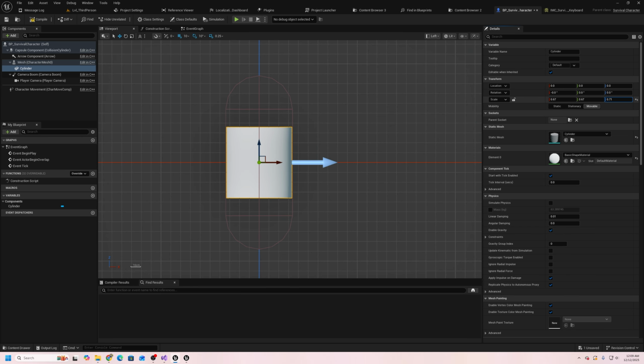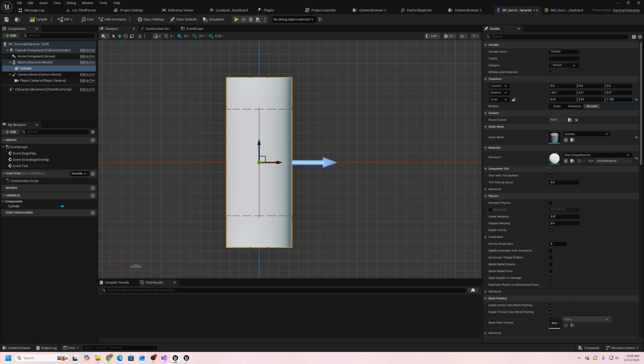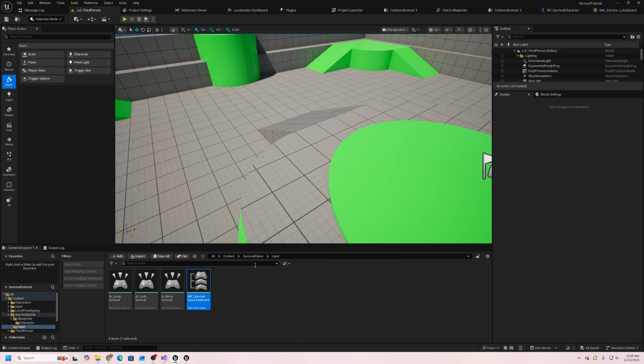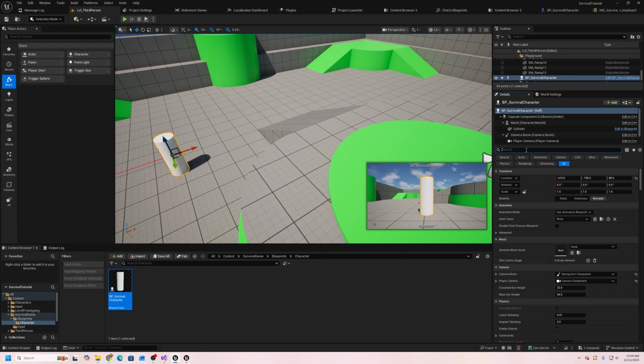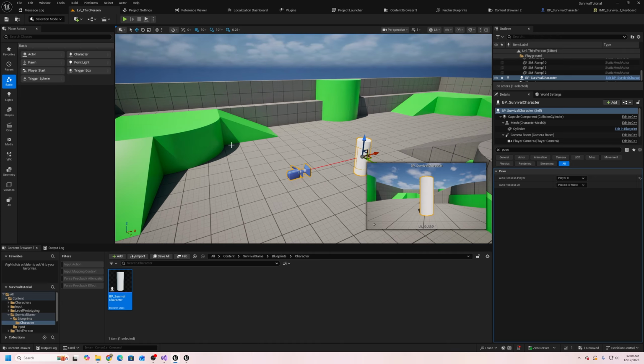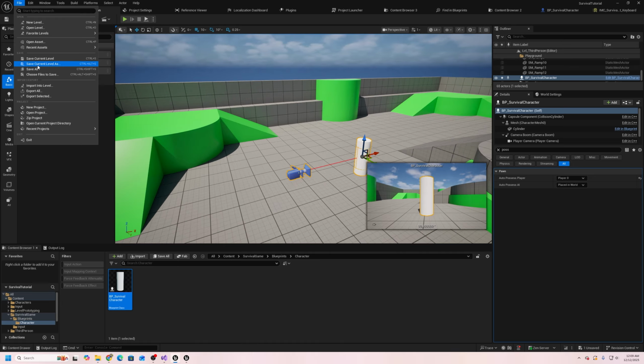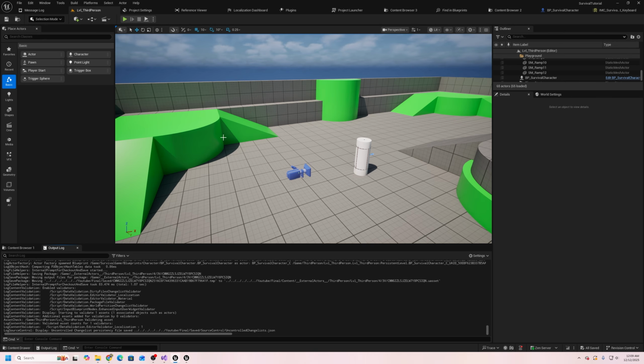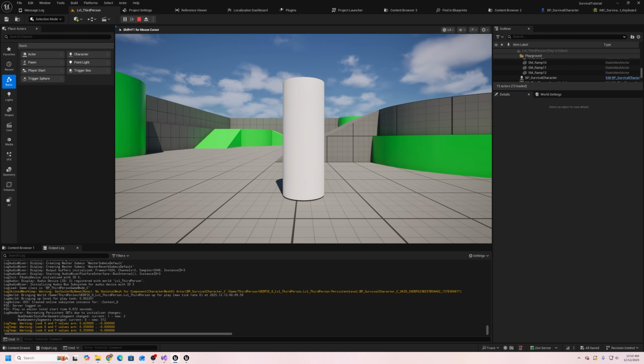I'll resize it to match our capsule component and let's place this in our world. Now search for possess and then apply player 0 as auto possess player. That will work whenever we play the game, so it will be possessed.